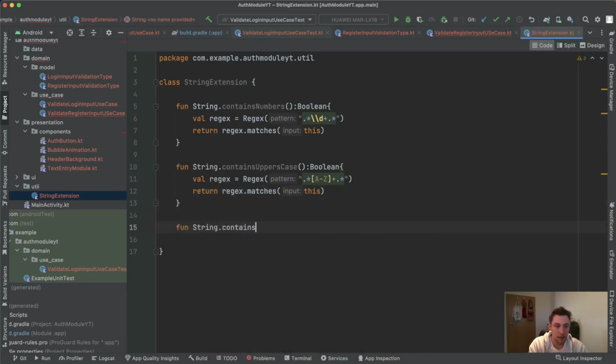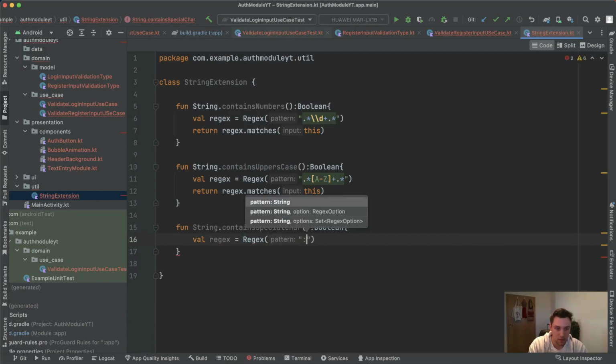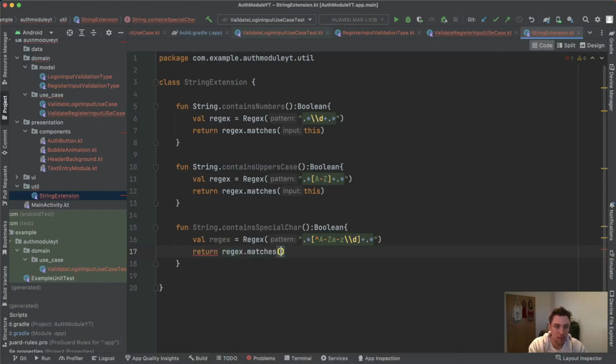After that, we have a string.containsSpecialChar, which returns again a Boolean. The regex is now regex, and first we have our dot with the asterisk, and then we have this negation, A to Z for the uppercase and a to z for the lowercase, and this for a number. And after that we have again the asterisk with the dot. What this means here is that these are all characters from A to Z, upper or lowercase, and also all numbers. And this negation means that it is some kind of other character which is not in this range. And this plus says that we have at least one of them. So this expresses that we have at least one special character. Then we can say return regex.matches, and we will pass this.